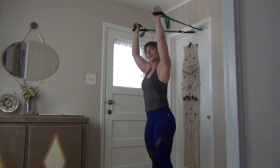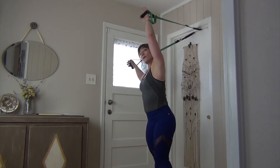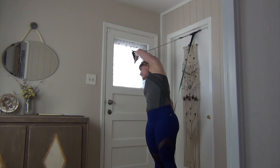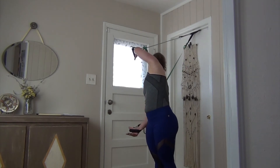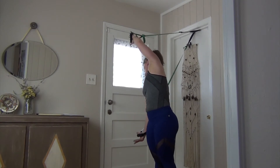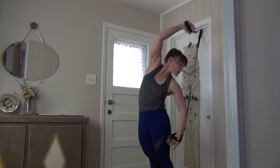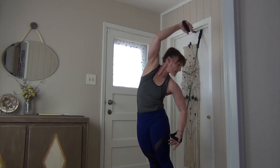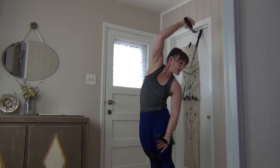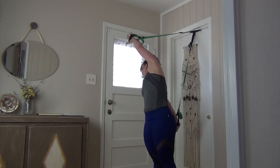We're going to continue with slightly different exercises — you might have to watch this one or two more times. Reach up with one arm like a mermaid stretch, really creating length on that side, push the pelvis forward, look back, and then go ahead and pop a punch: one, two, three, four, and five. To the other side — find that length, then from here turn and look behind you as you do that little push forward with a slightly bent elbow.